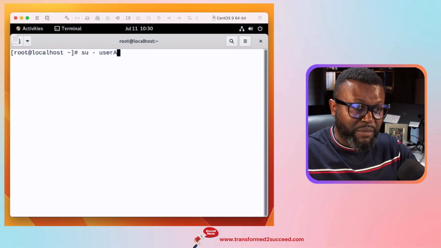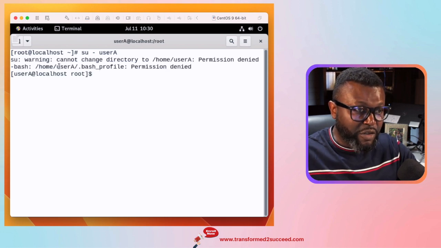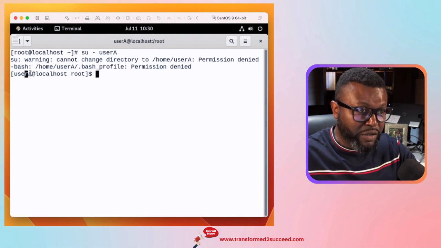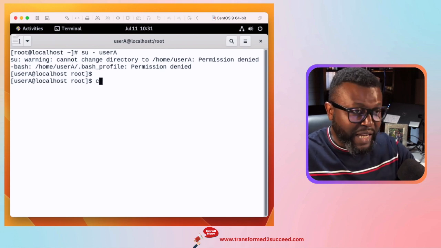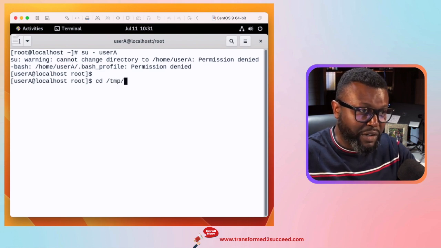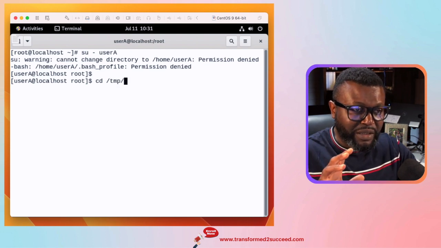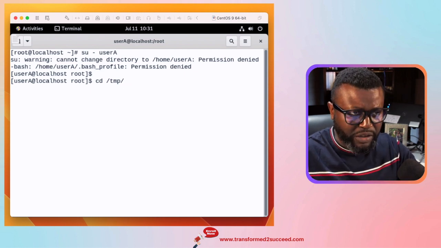So I switch to become user A, and I press enter, and you can see here that we have moved from being root to becoming user A. And the next thing that I do, I go to the temp directory, where files or directories are stored.